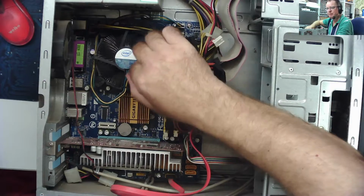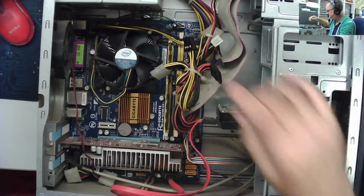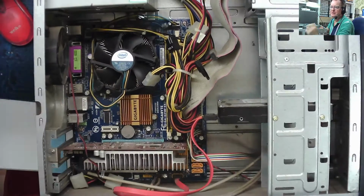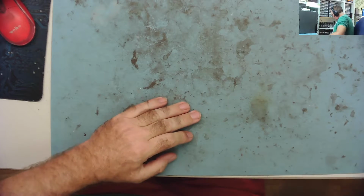So I suspect there probably is a profit in it, and with a bit of luck it'll be something to repair for the channel. So we've got this one. That hard drive, by the way, now I've had a chance to have a look at it, is a 320 gig. Nothing overly exciting. Okay, so that's one machine. I wanted to buy a couple of machines off him, on the basis that if we can arrange a price, he knows I'm serious about buying stuff. So he's got my number now, and he's going to WhatsApp me with anything else he finds, and I'm going to say yay or nay. And with a bit of luck, I'll get some good stuff for that price.